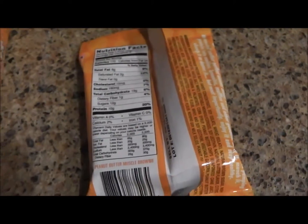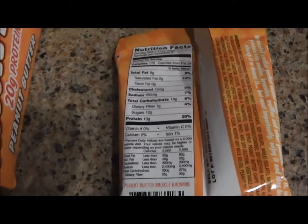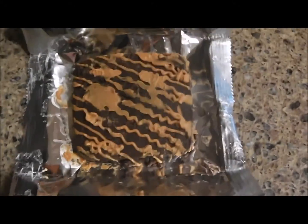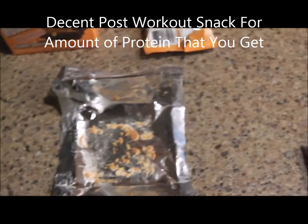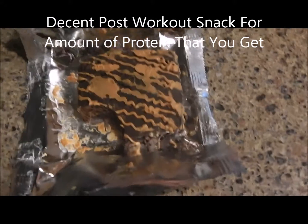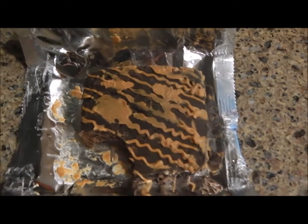So you're not really getting it for the iron or anything. You're going to get some fat and it just feels like a cheat. I already opened one up — it's got the peanut butter topping and a brownie. It's a small little brownie, 2.82 ounces, which is pretty small in the wrapper.